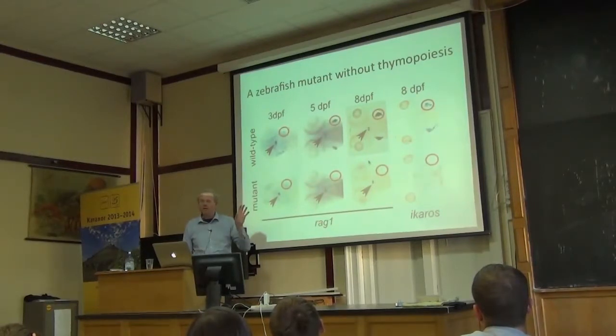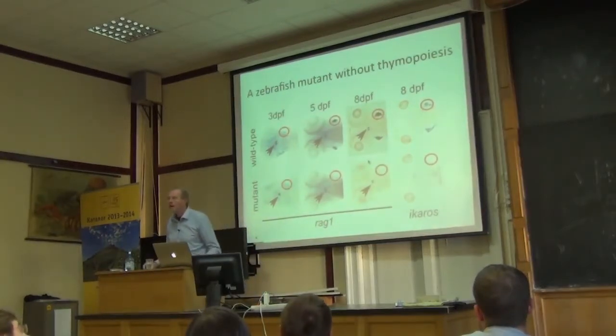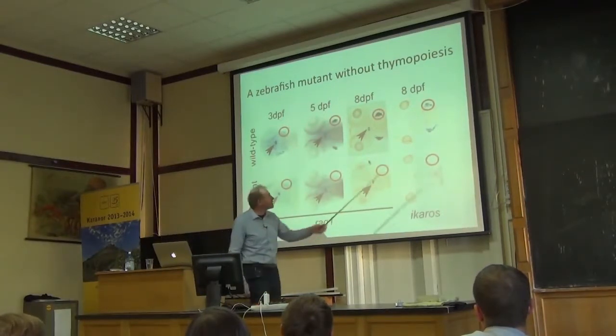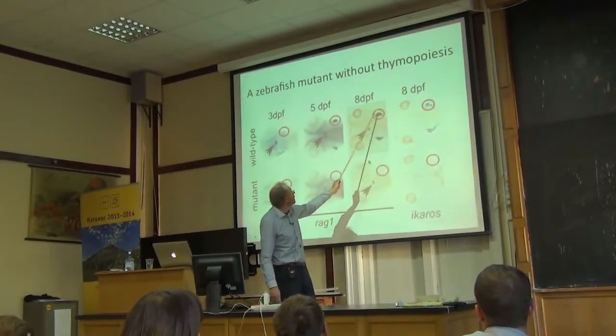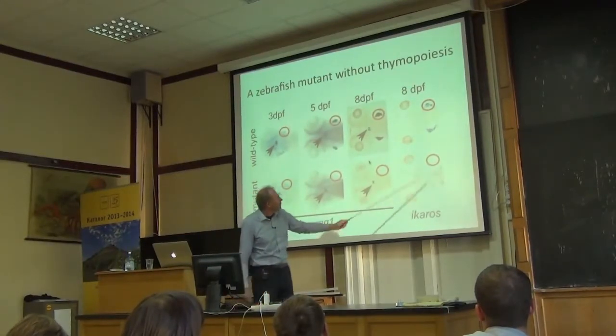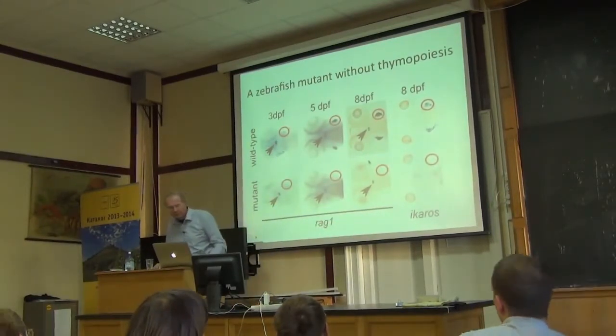This is exactly what we are interested in, because we want to understand which genes are required for this particular process. And when you look for expression of the Icaros gene, there's a clear prediction you have to make. If Icaros or mutation in Icaros affects T cell development, T cells must express Icaros, otherwise it would be difficult to explain. In the wild type, you can see these cells expressing Icaros. It's the same region where RAG1 is expressed. But of course, when there are no T cells, there's also no Icaros expression. So that all made sense.